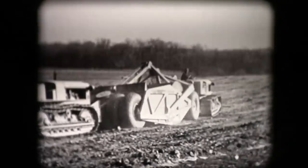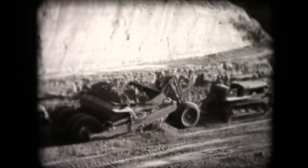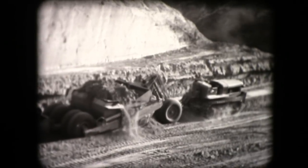So today, we see most jobs handled with scrapers and more turning to the pusher method as the most economical means of handling large-scale, long-haul jobs, such as this Iowa road job, where a fleet of HD14s and Garwood hydraulic scrapers are rolling out a profitable volume of yardage in extremely tough going. Here, pusher loading enabled 12-yard scrapers to be converted into 20-yard outfits, with no increase in loading time or distance. With plenty of sure-footed diesel power fore and aft, the dirt boils up into a heaping load which makes even long hauls pay. The extra yardage hauled soon pays for the slight additional investment.